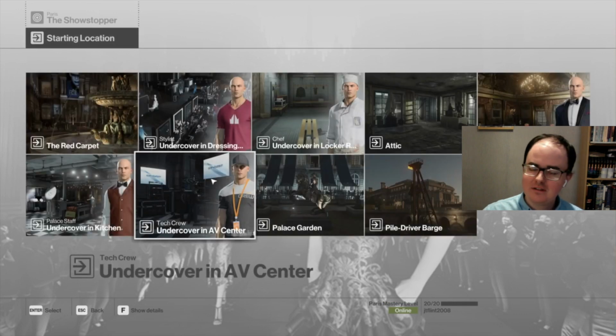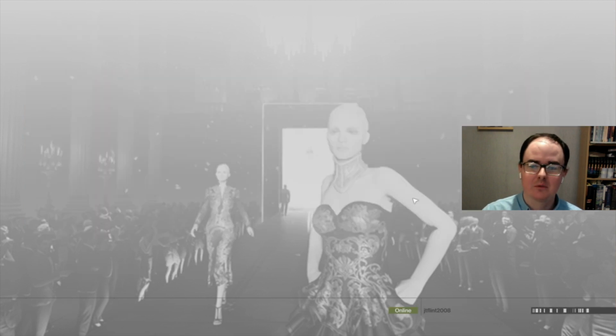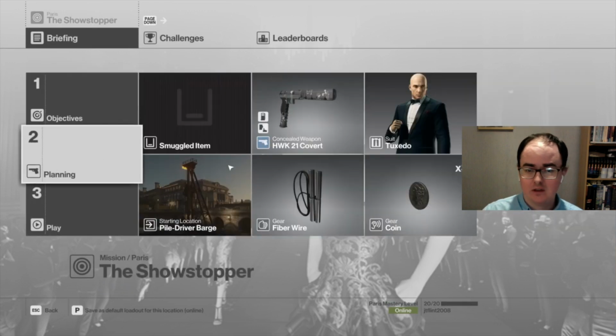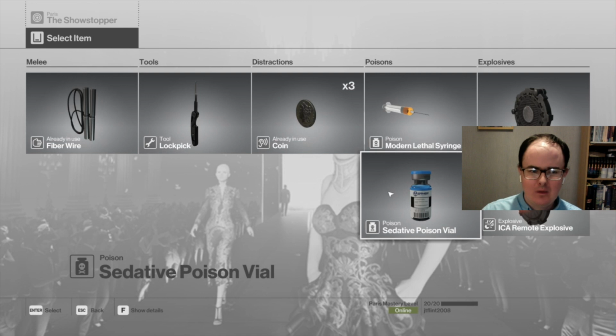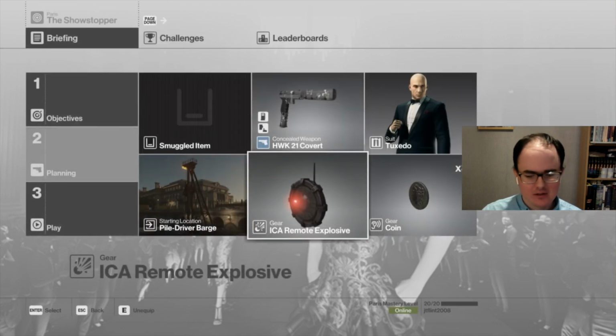I haven't started on the pile driver barge yet, and I don't see a time in the rest of the challenges when I will, so I'm going to start there. I'll bring along the pistol that I bought recently, the Hawk 21 Covert. It's not a pistol I use often, but why not? And as for items to bring along, I'll tell you what, I will bring along the ICA remote explosive, just for a giggle. I'm not exactly sure I'll use it, but it's there if I need it.